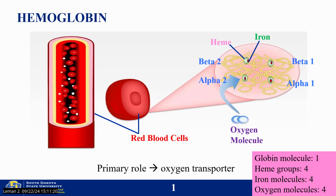So we know that hemoglobin is a principal component of the red cells in the blood, and it comes with these fundamental components up here that are necessary for its synthesis. For the sake of time, one component that I want to point out is that iron molecule on each of the heme groups. Each of those iron molecules has a valence of 2+, which is what allows them to serve as oxygen binding sites for that hemoglobin molecule, giving hemoglobin the primary role in the body, which is to transport oxygen.